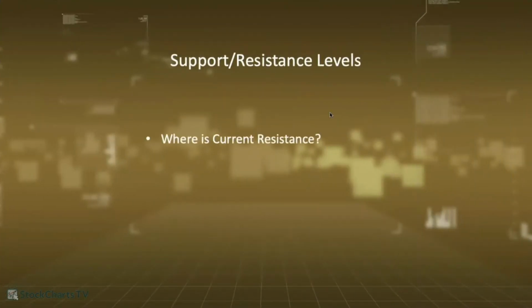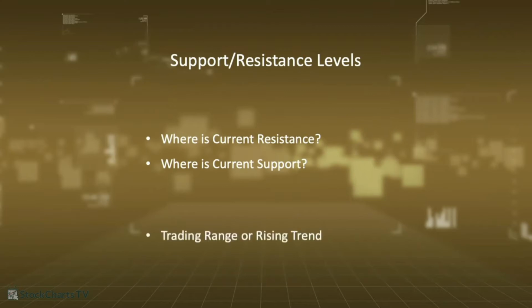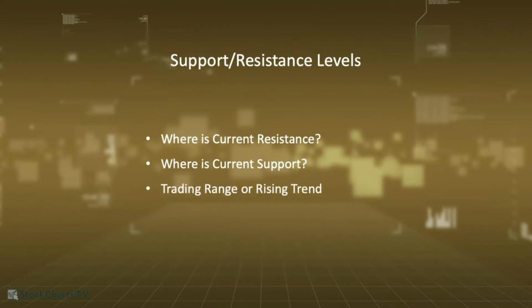Support and resistance level. I think most of us can identify resistance and support lines, but where is the highest price for the period that you're looking at on your CandleGlance? Where is the support level? Is price near that? Is it near resistance? Well, if it's near resistance, I still might want to put it on a watch list if the PMO is rising and looking good. Look for trading ranges and prices at the bottom of trading ranges, or those rising trends. And those will also help you with determining where your support and resistance levels are.